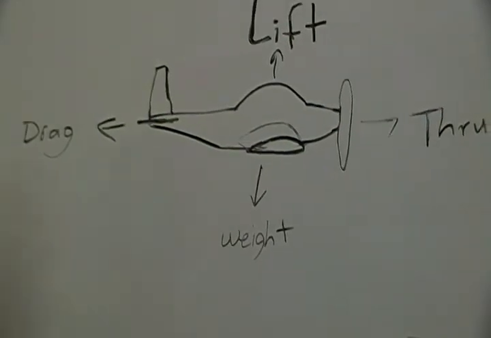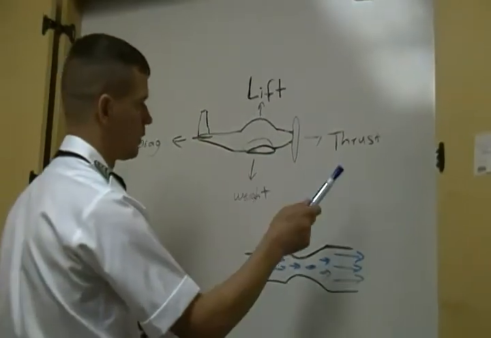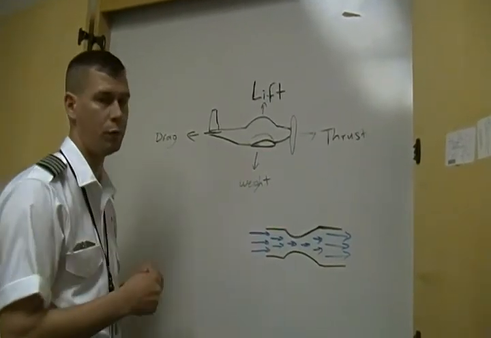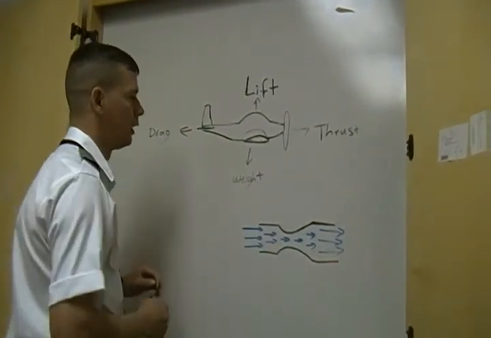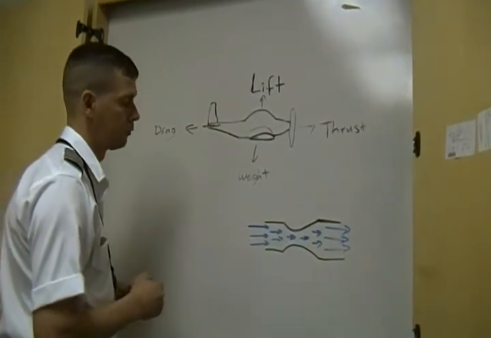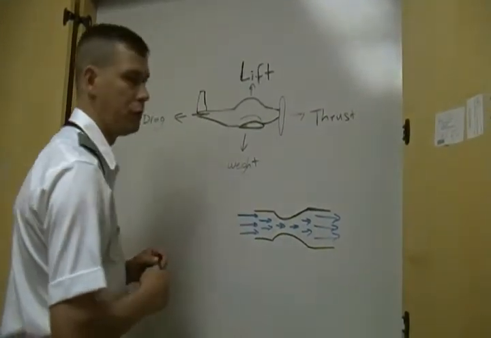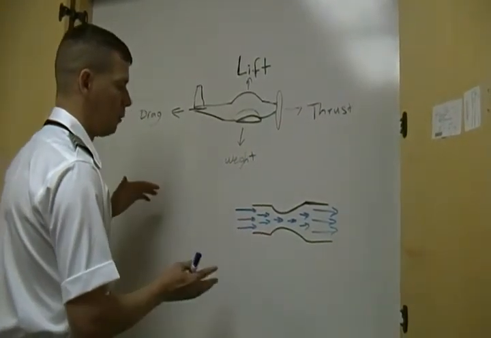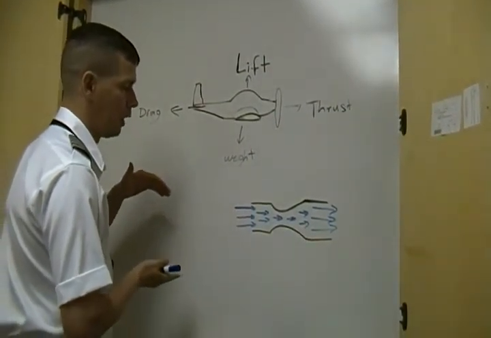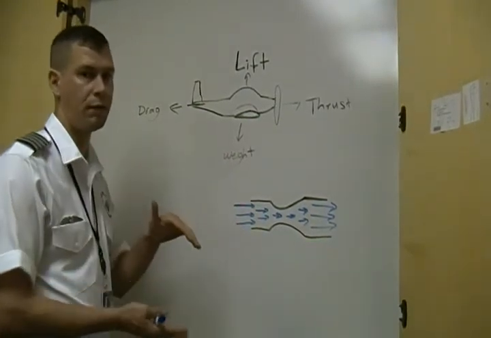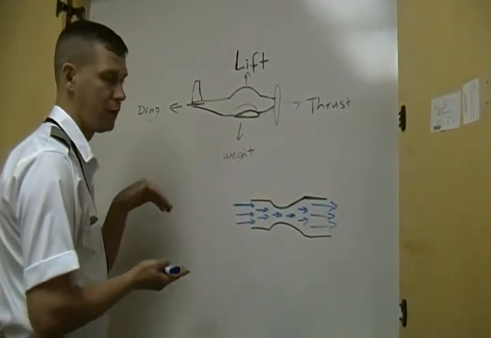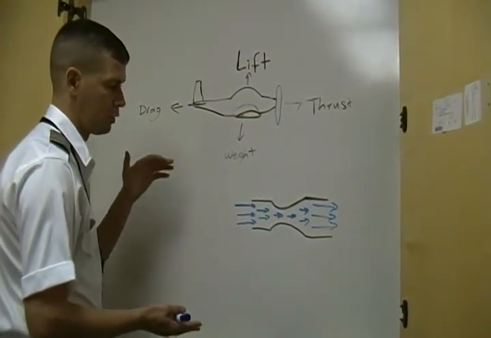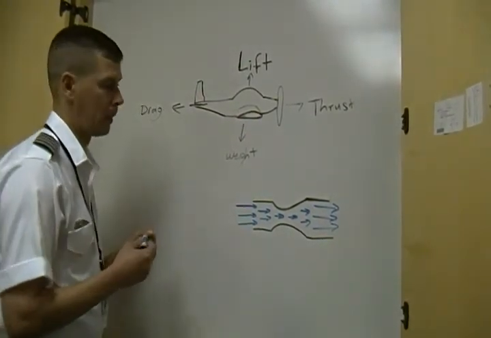In order for there to be lift, we need thrust, because thrust is what makes the aircraft move forward. And the reason why we need the aircraft to move forward is that the wing won't produce lift until we get airflow over the wing. And the reason for this is Bernoulli's Principle. Bernoulli discovered that as a mass of air flows into an area that gets narrow, the velocity of that air increases, but as the velocity increases, the pressure decreases. So that low pressure acts like a suction.